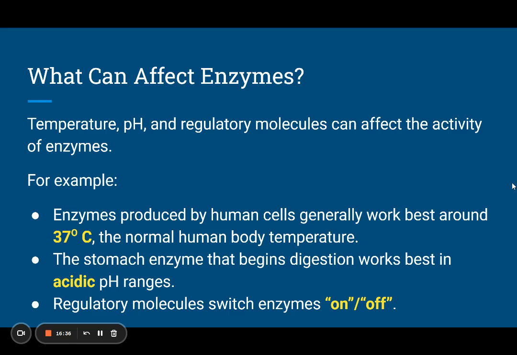And then finally, regulatory molecules, they are kind of like the enforcers. So we have rules and regulations. You might have heard of that term before whenever you're playing a game or you're reading some rules like in our handbook. So regulations are rules. So regulatory molecules are kind of like the rule enforcing molecules. Basically, their job is to turn enzymes on or off. So the enzymes are being controlled by these regulatory molecules. They're not just working all of the time.